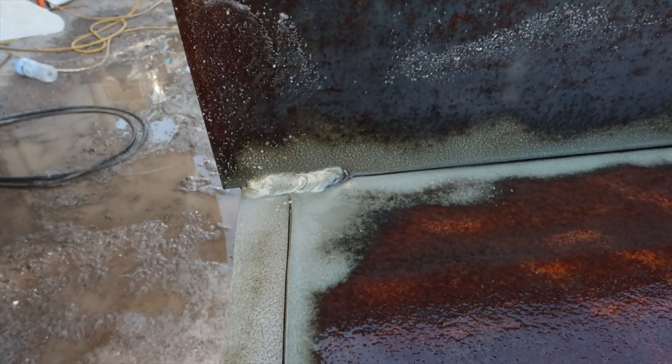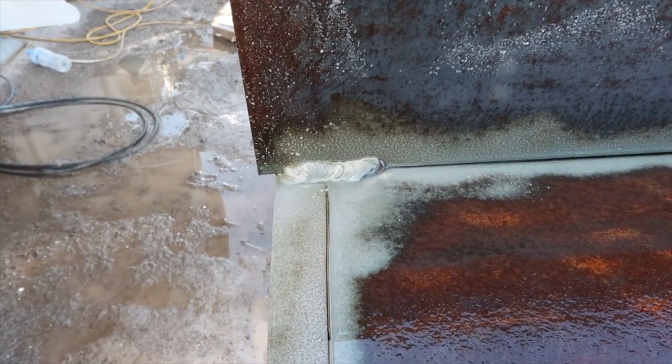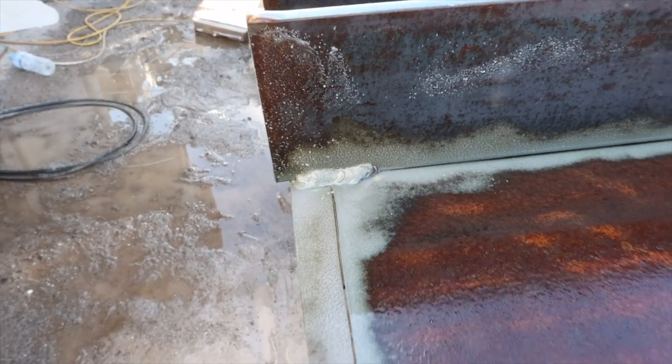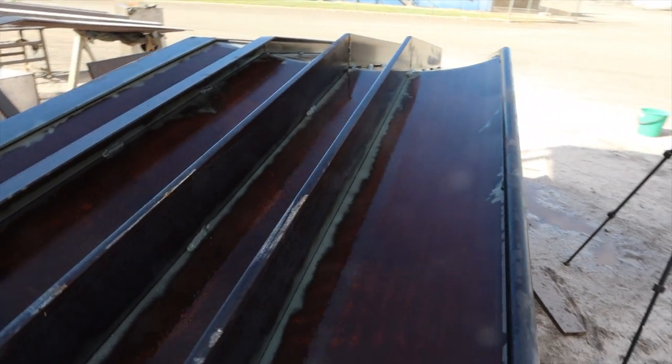These are the welds that were done without having to do any blasting or anything. These were the tacks, but they're still good enough. They'll certainly do for what we were trying to do at the time. But now we'll go through and fill that up with some pretty solid welds.